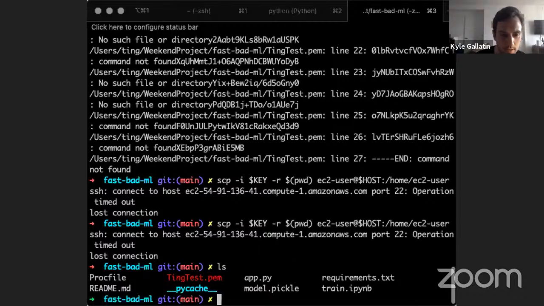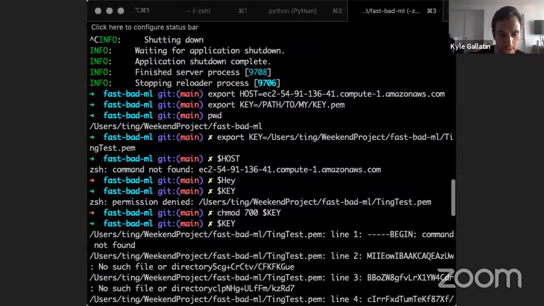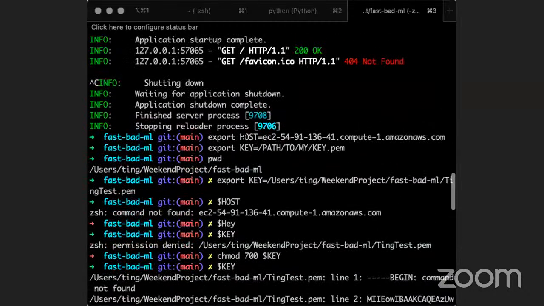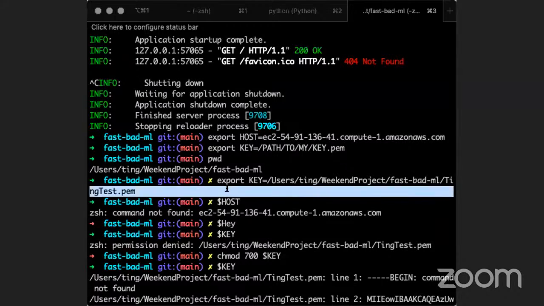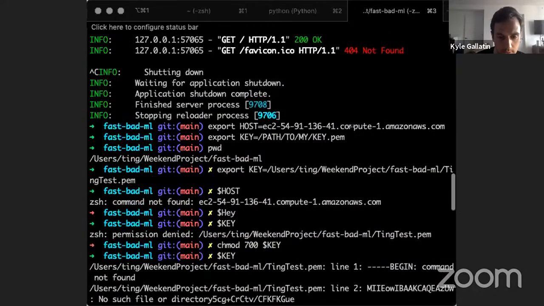I see a lot of these test pem errors. Is that what you named your key file? Yes. Okay, cool. So I did export host and export key here. Got it. Okay, so that's definitely the correct key. And looks like the correct host.